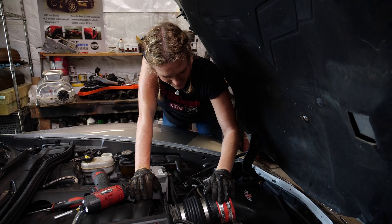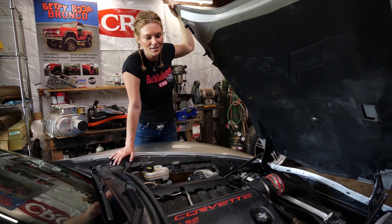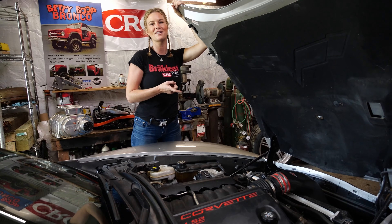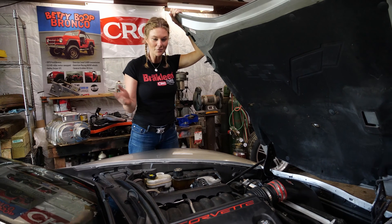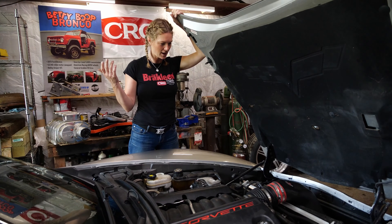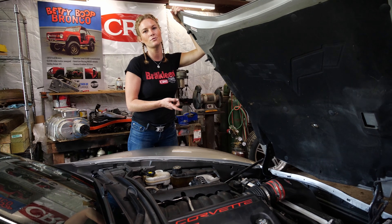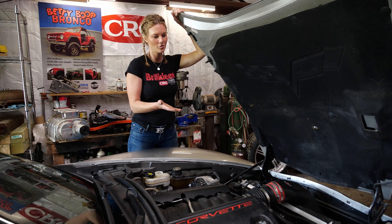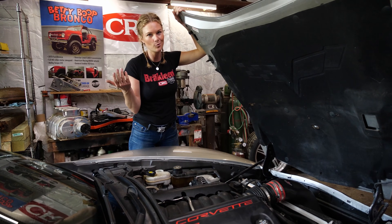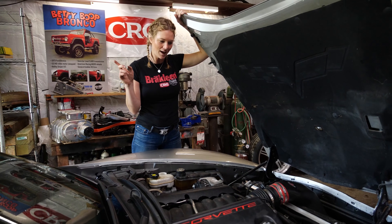Looks pretty dang good — I bet it runs even better. We're finished! All we have to do now is go fill the gas tank up with fresh fuel so we get the most out of that treatment we put in there, and then drive it for 10 minutes and we're done. That is just awesome — this was very easy. We've already detected that the car is running better just from the valve cleaner stuff we put through the vacuum port, so I'm sure the throttle body and MAF sensor are going to be happier too. More horsepower and more efficiency — heck yeah. I'll see you at the gas station and then we'll hit the road.